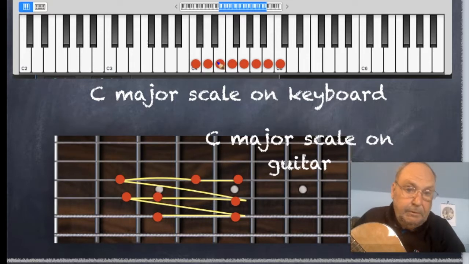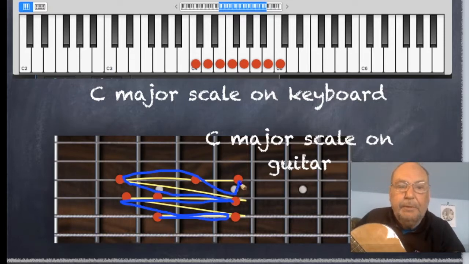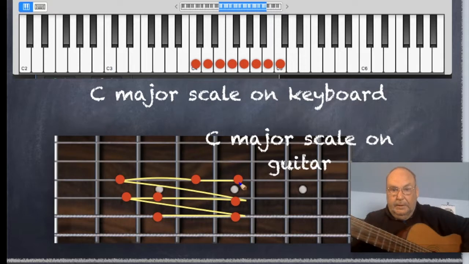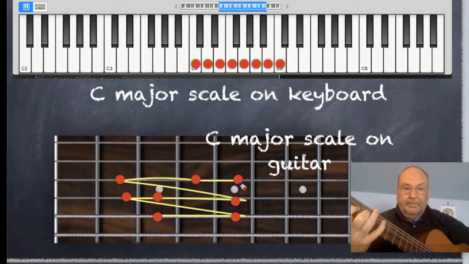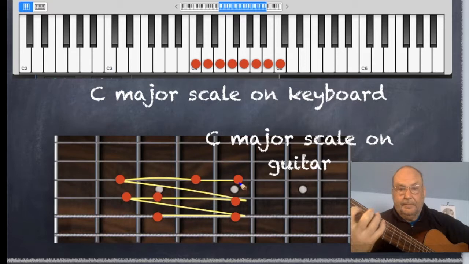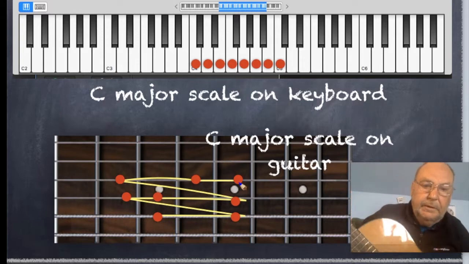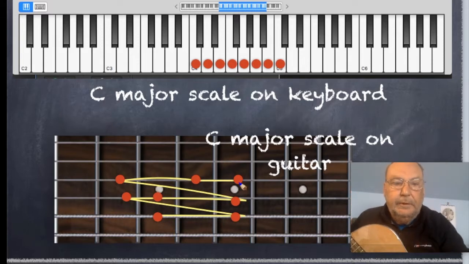C to E, you could say, is an interval, to G is another interval. You can see it quite clearly laid out in front of you. However, on the guitar, when we have a similar scale, it's laid out in this pattern, or it can be, typically. So it goes. And looking at that pattern, it's not that obvious where an interval is, or where a major third, a minor third, a fifth.